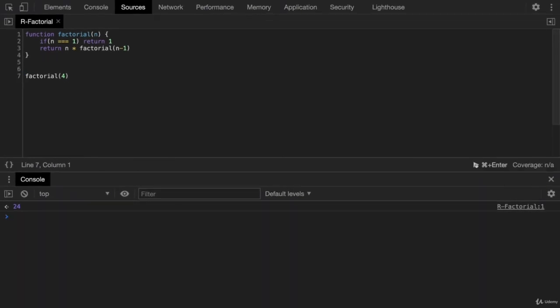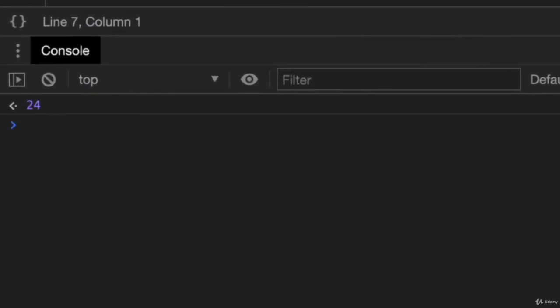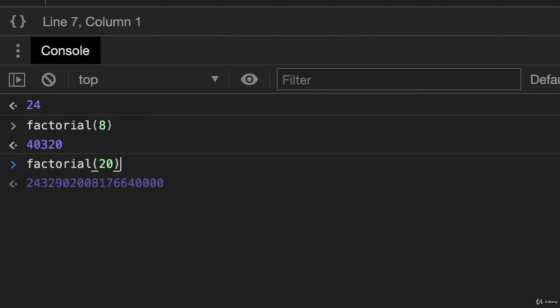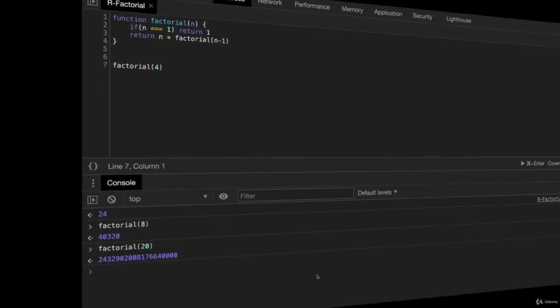Okay, so I wanted to do one more thing here. And factorials, it's amazing how fast they grow. So factorial 4 is 24. But if you go to factorial of 8, this goes all the way to 40,000. If you go to factorial 20, you get this really huge number here. So they grow very, very fast. So it's a fun function to play around with and see how fast those numbers grow. And that is our overview of factorial.